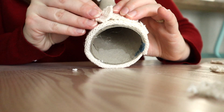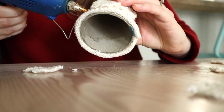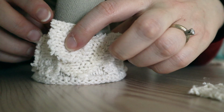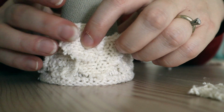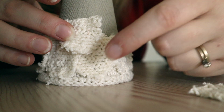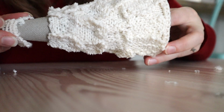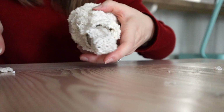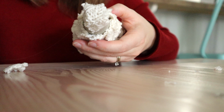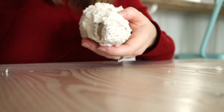I also layered each piece slightly over the one next to it just to give it a little bit more dimension and texture. So once the first layer was done on the base, the next layer I made sure to center in between 2 of the pieces on the base layer, and that gave it a really cool textural dimensional look to have the next layer be centered upon the previous layer. And I used this method all the way around and all the way up the tree. Again, I used the bigger pieces that I cut towards the bottom and the smaller pieces towards the top, and tried to center each layer on the layer below.